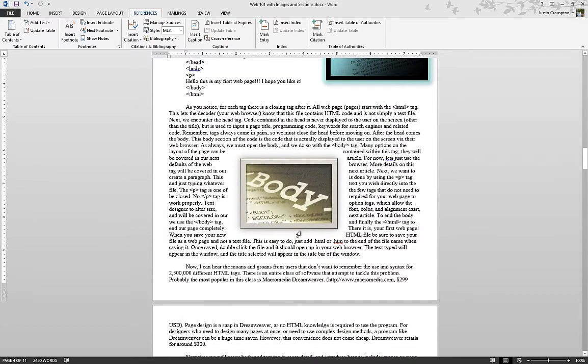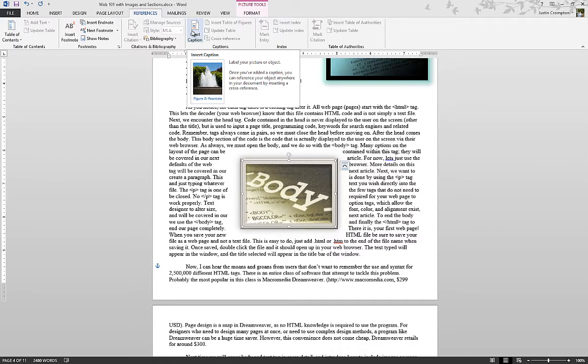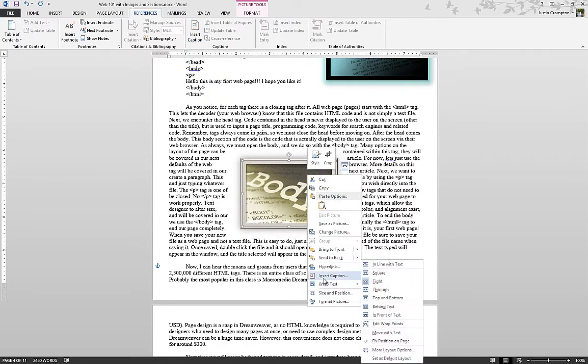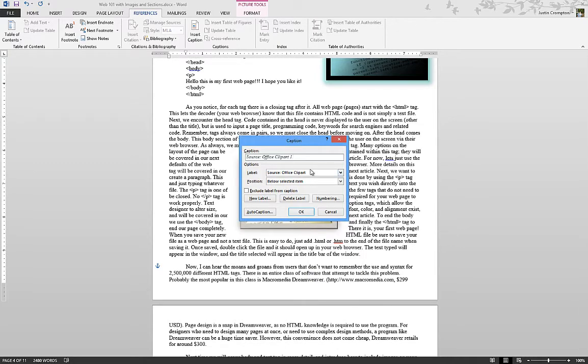We have looked at footnotes, we have looked at citations, now let's look at captions. We actually talked about captions in a previous section, but I'll review it here. So we can click on an image, a table, a graph, a chart, etc., and go to Insert Caption in the Captions group on the References tab, or we can right click and select Insert Caption. Now our label here is either one of the defaults, figure, equation, image, or table, or a label we've created. I created one here called Office Clip Art, and it'll give us a number.